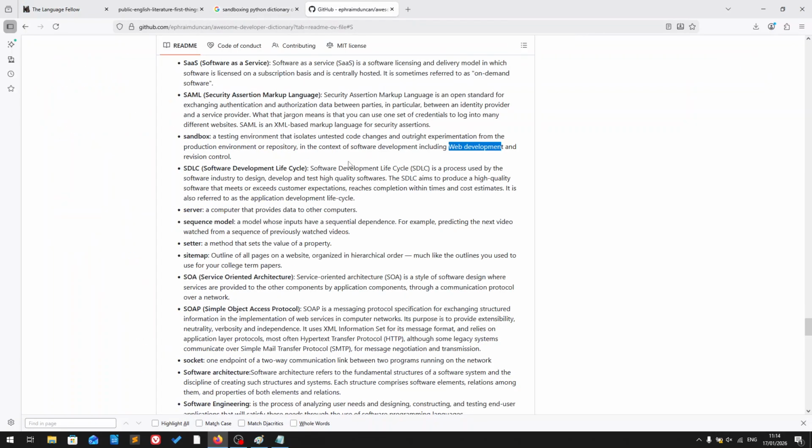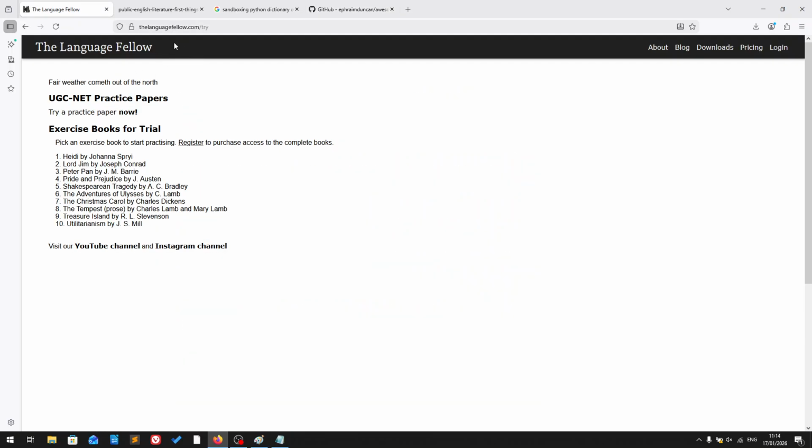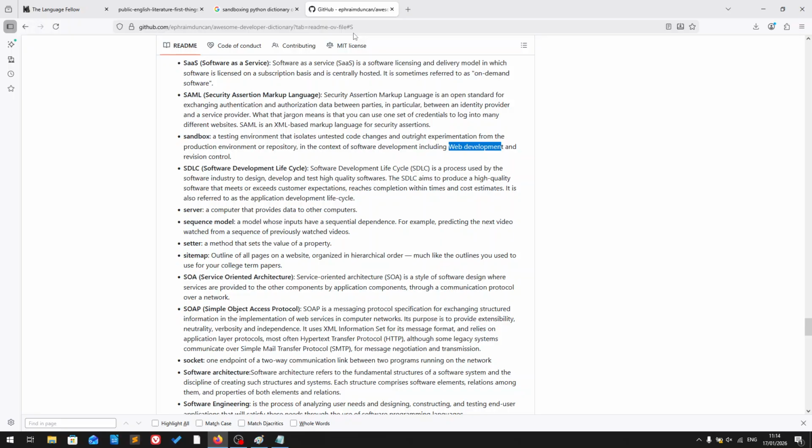So revision control is, I want this to be maroon instead of black. So I revise my code, and I want to keep track of those changes. And I want to be able to switch from one to the other, back and forth, as required. So that is revision control, and that's what GitHub is. It's a revision control system, or sorry, version control system, VCS.